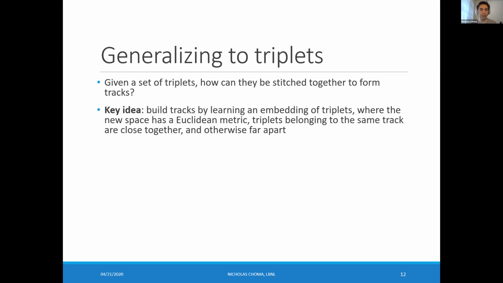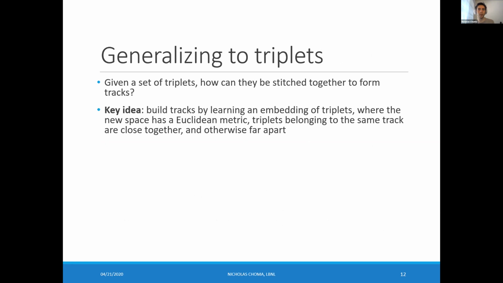Okay, so I'm going to transition now to talking about track building. In Daniel's talk, a lot of what he was doing was taking in the graphs built by this learned representation and then producing a set of triplets. And his triplet classifier is extremely efficient and the purity is almost perfect.